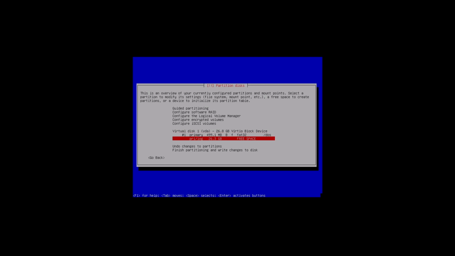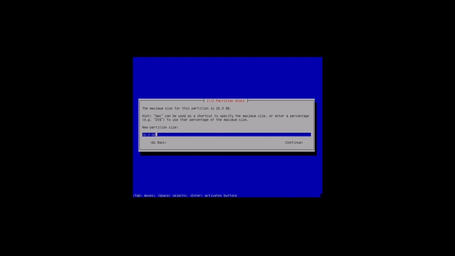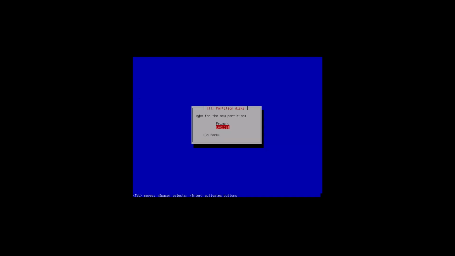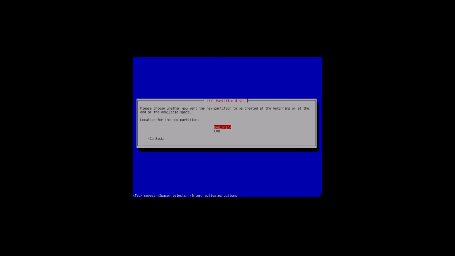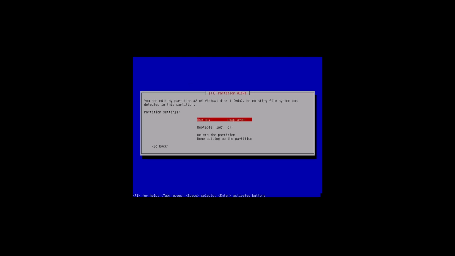Now again select the free space, create a new partition, let it be around 2.5 GB. 2 GB is also good. Create a primary partition, or you can use an extended one. Beginning, use as a swap area.